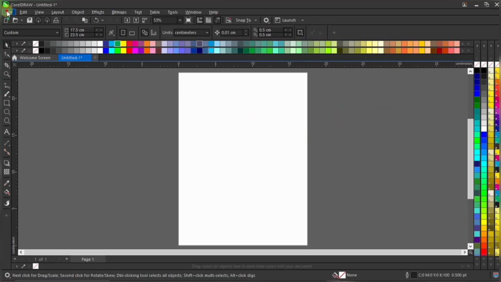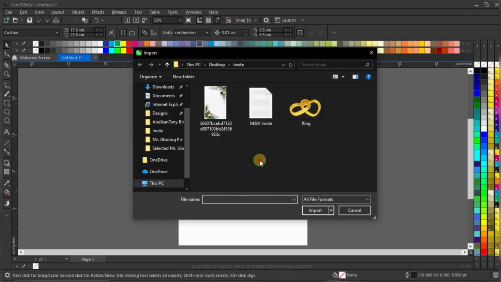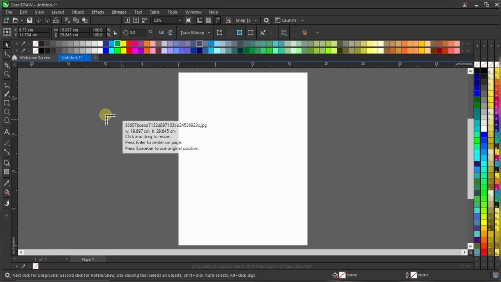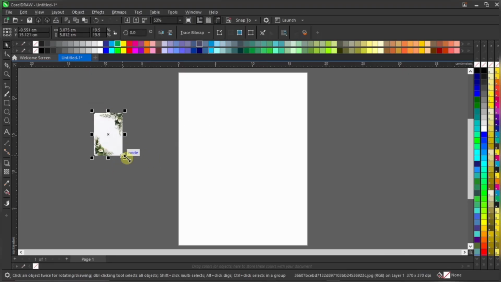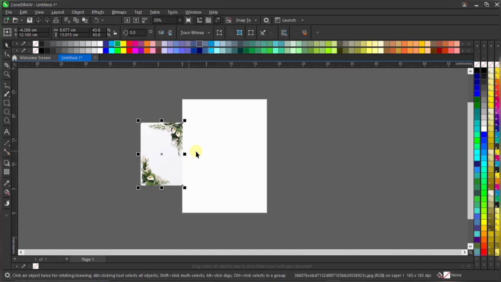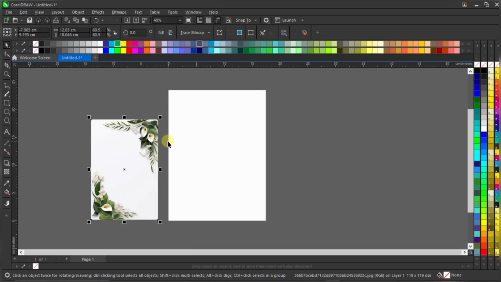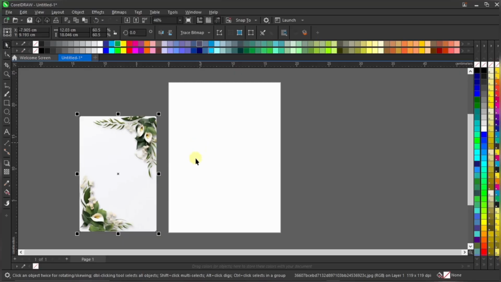So let me start by importing my background, the background I'll be using. I'll go to my file menu. There are different ways to do this. File menu, click on import, that is Ctrl+I, and this is the folder I want to use to design. So let me import the background first. Click on import, select, click on import. I will now drag and draw. Now this is the background we'll be using. Like I said, it's a very simple design, anybody can follow up. I'll put the resources in the description below so you can download and also follow up.